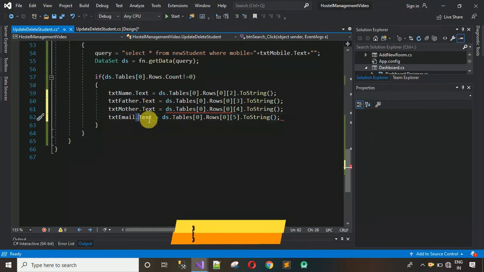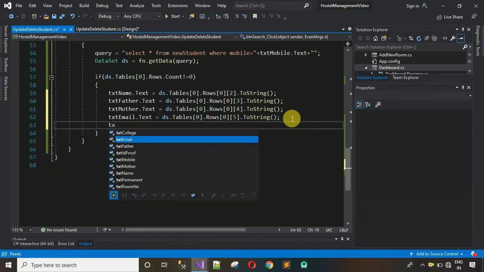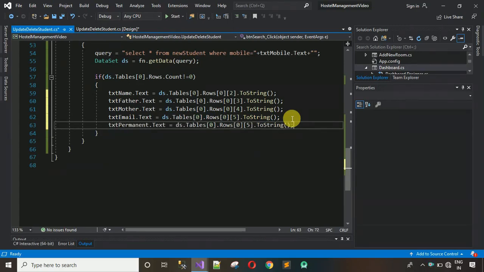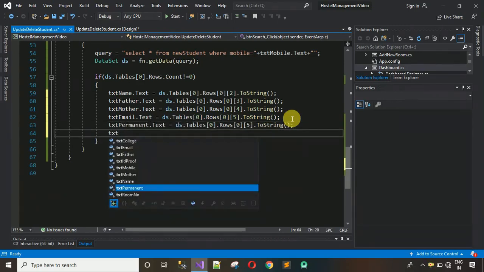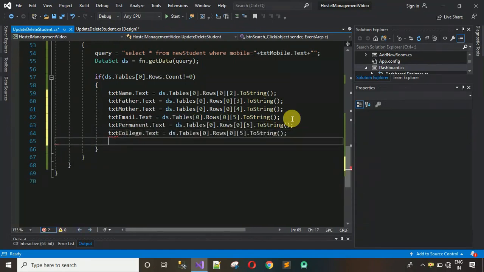After this, let me just copy this much, because this one is repeating. Only we have to change the column number. So after email we have txtPermanent, just paste this. After permanent address we have txtCollege, just paste this one. After college we have txtIdProof, paste this.